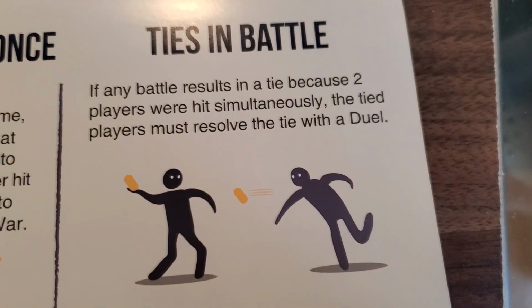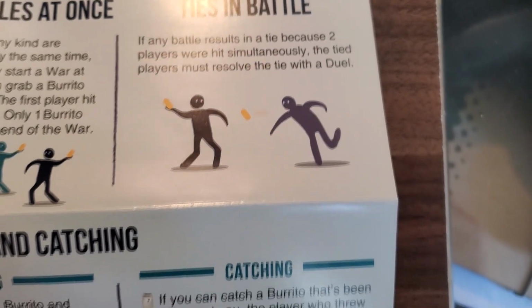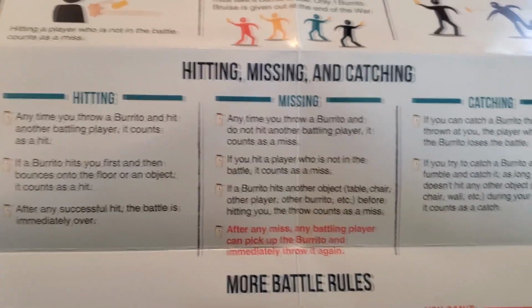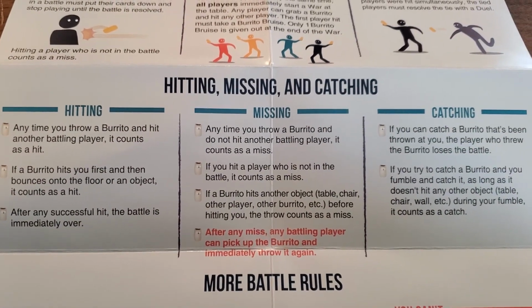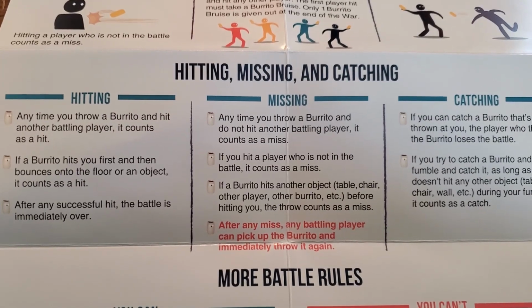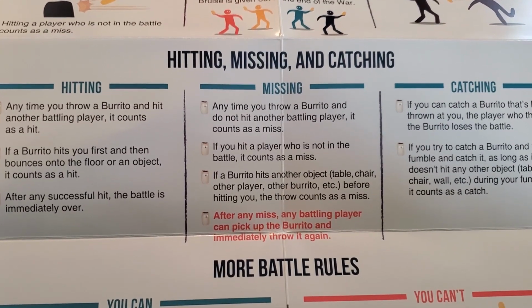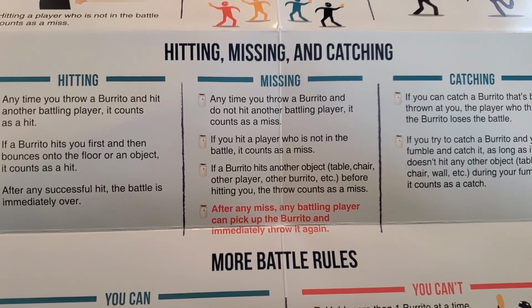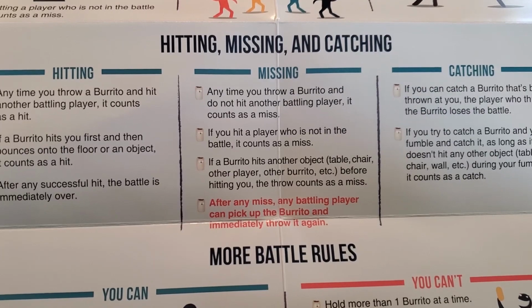Ties in battle. If a battle results in a tie because 2 players were hit simultaneously, the tied players must resolve the tie with another duel. And then they've got all of the exceptions for hitting, missing, and catching. For hitting, anytime you throw a burrito and hit another battling player, it counts as a hit. If a burrito hits you first and then bounces onto the floor or an object, it counts as a hit. After any successful hit, the battle is immediately over.